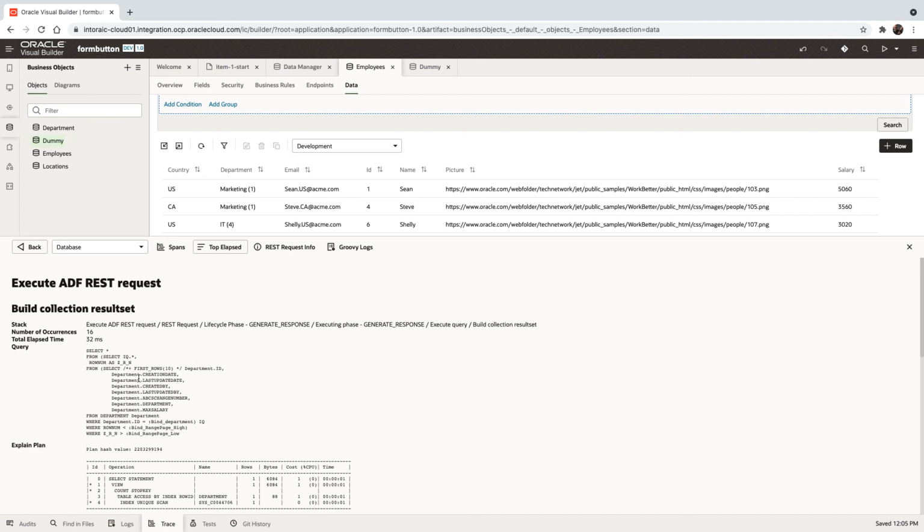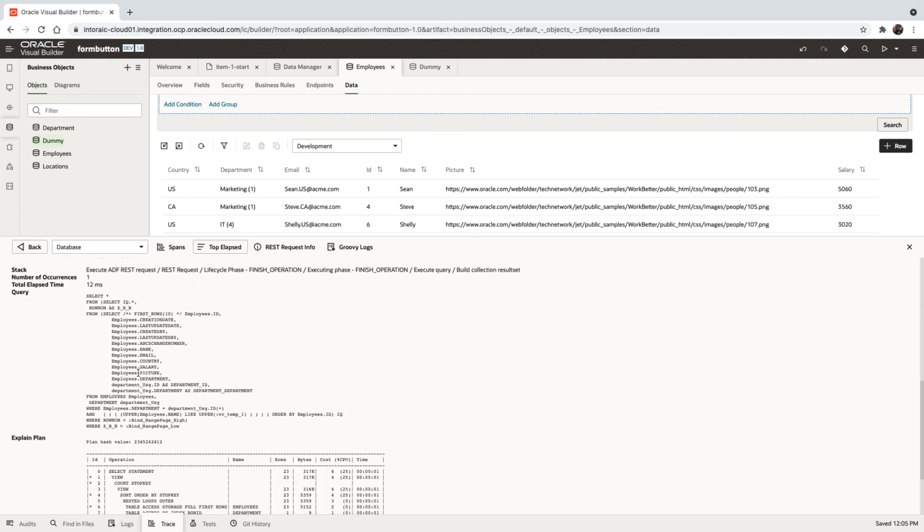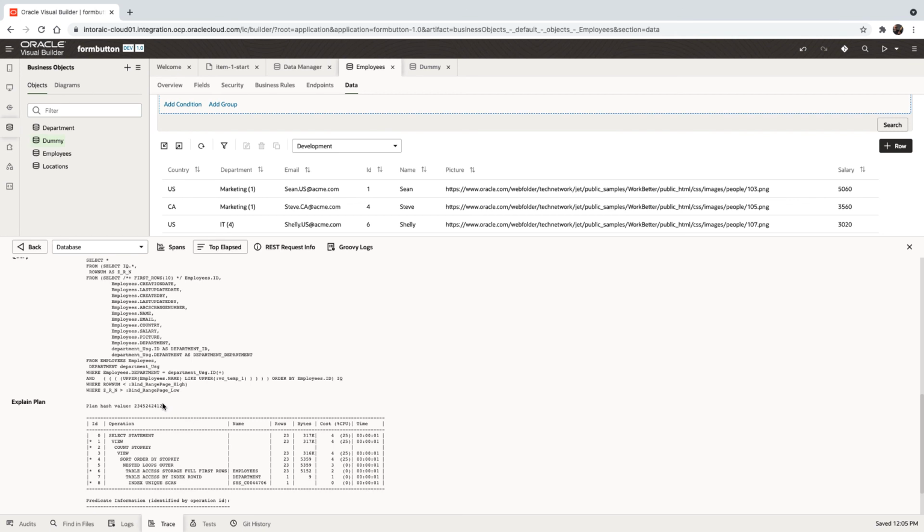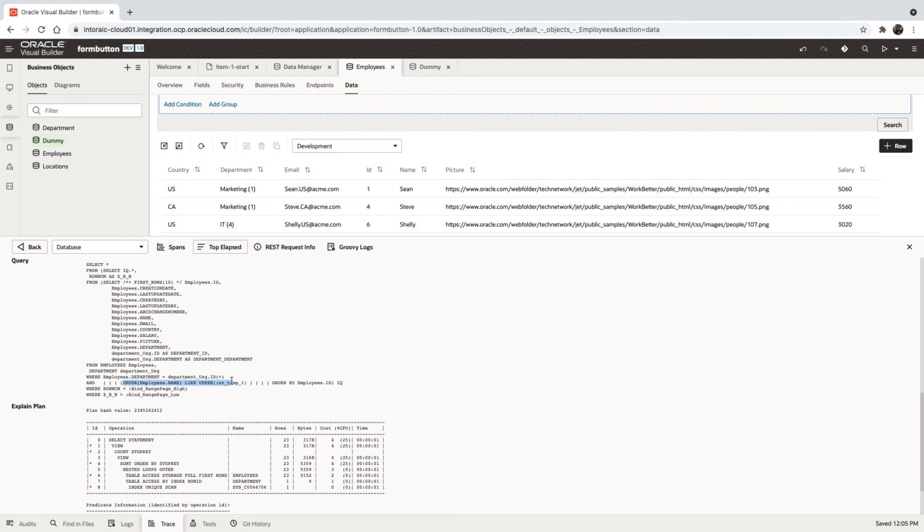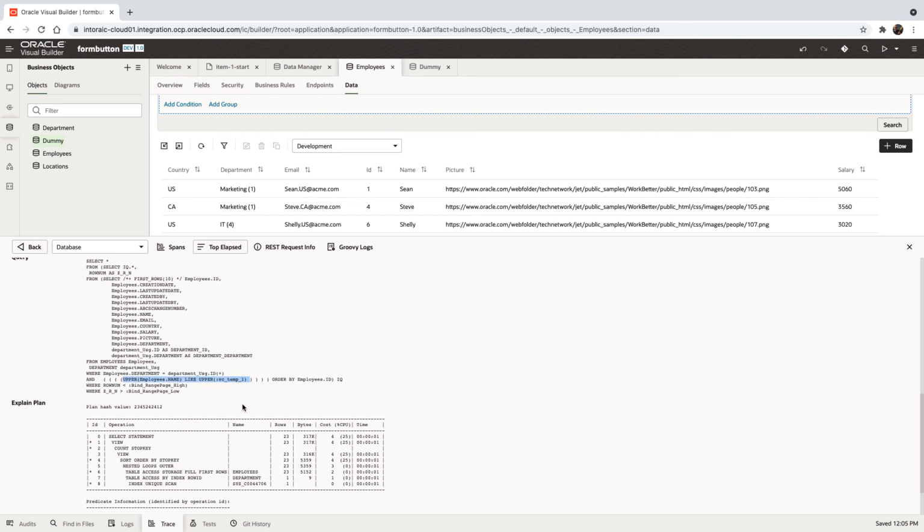Again, we have a query from department over here, but after that you would see the query from employees over here, where you can see the query on the name using the parameter. And again, over here you can see how we actually access the tables and whether we used indexes to find the information we needed.